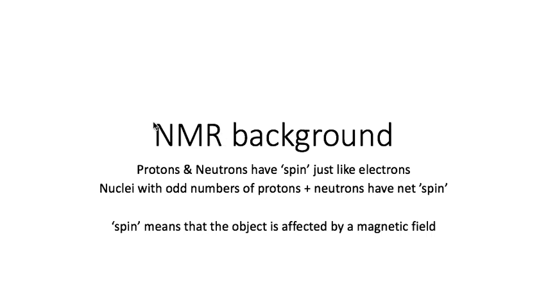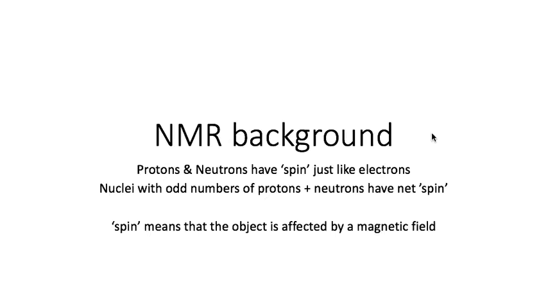So this video lesson is on the background of NMR spectroscopy and some of the details. There will be other clips later on, other lessons that go into various details or inspecting various spectra. So first of all, the electrons are not the only objects with spin.